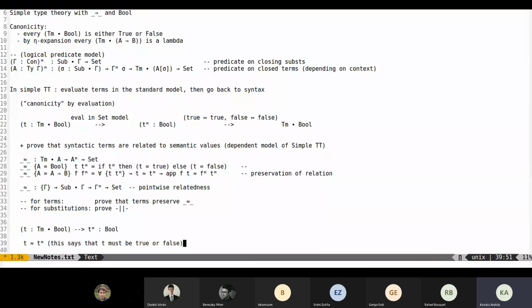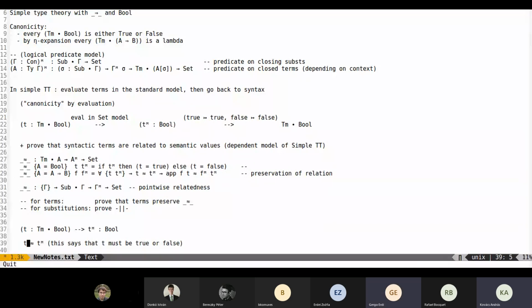So we get canonicity for T by using the meta-theoretic canonicity for the value of T, because the value of T is bool, and in the meta-theory we know that every bool is true or false. So we kind of reflect the canonicity of values into the canonicity of terms.